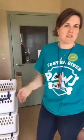So those are all of our cats up in our communal living areas, and then you got to meet a couple of our cats who live individually, cats who are looking for really quiet homes where they can be the only cat in the home or the only pet in the home. Our communal cats get along with other cats almost completely for the most part. They might have some special considerations if they're a little bit more shy, but our adoption counselors are wonderful and can talk to you about that and talk to you specifically about their personalities, what's been observed here, and what type of home will work best for them.